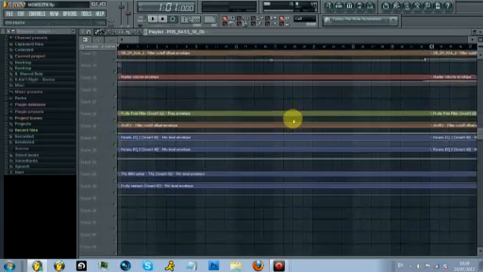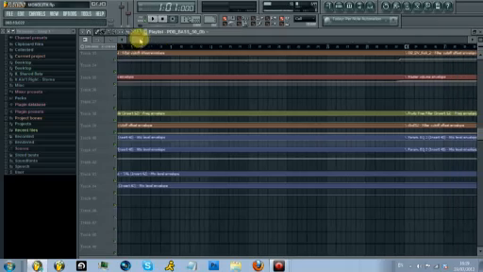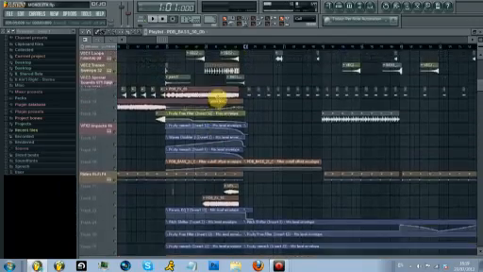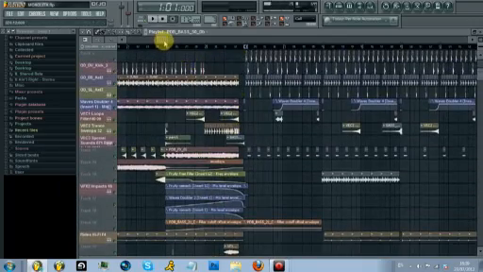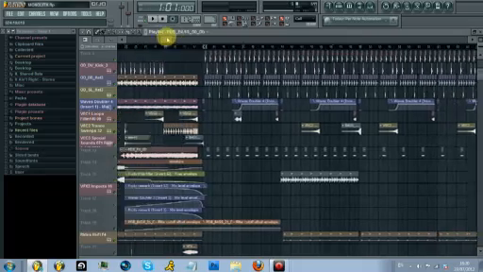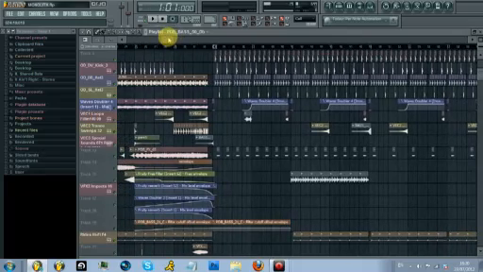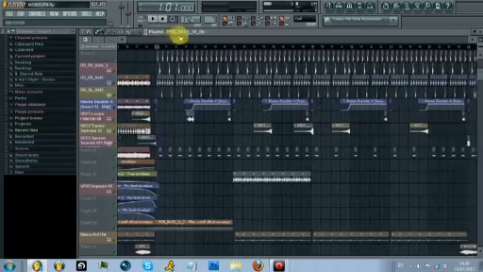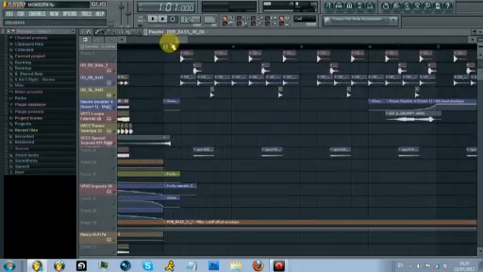Very simple. Didn't want to do too much with it, otherwise it would have got quite busy and... Yeah, I think that sort of detracts a bit from the atmosphere of a dance tune. You just want it to be very simple, something to dance to. But you also want it to sound good at home for people listening on headphones and stuff, so it's hard to strike a balance, but that's what you got to do.